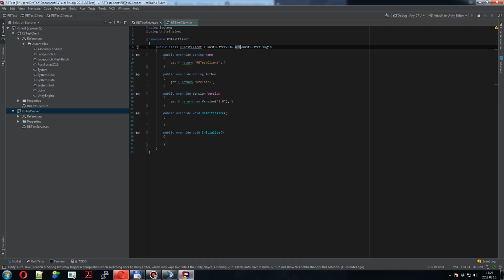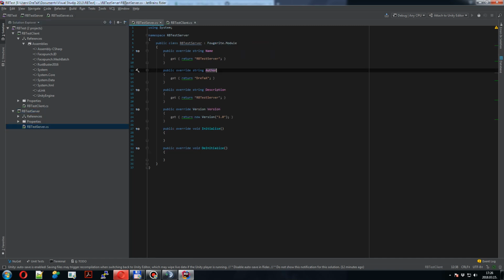So let's just jump back to my IDE. I've already created the base plugin structure that I'm going to be using. I've created a client plugin that is inheriting the usual RustBuster plugin API, and the server which is inheriting the Fulgurite module.